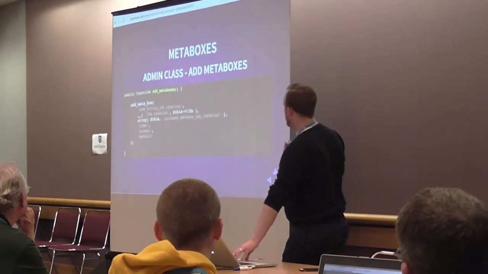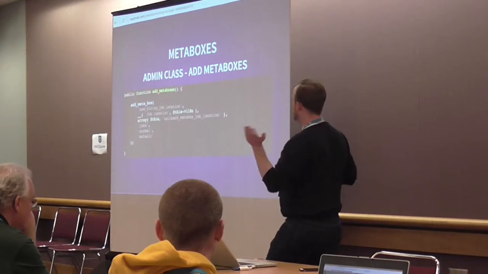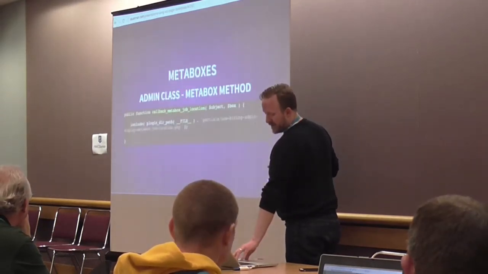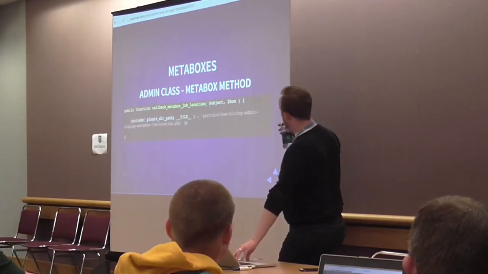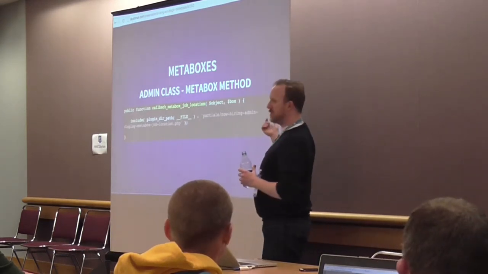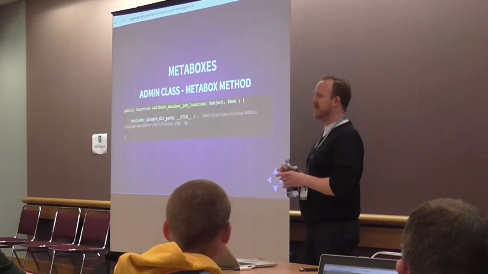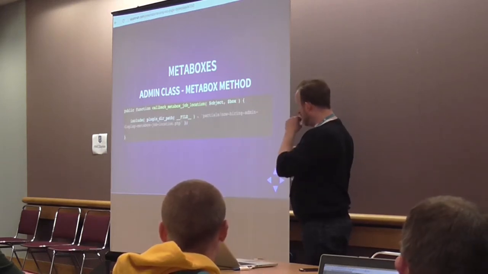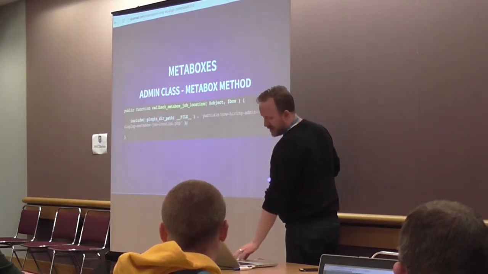So obviously we're adding the meta box, and I like to put all of them in one thing. So if you have more than one meta box, you can register them all in one place. And then we actually do this. Now we're gonna go over this in a little more detail, but you notice this is the actual meta box. This is supposed to show you the code for the meta box, and we're not. We're including a path, and that's the partials folder that's in admin and public. And again, we'll go over that in just a little bit more detail in a second.